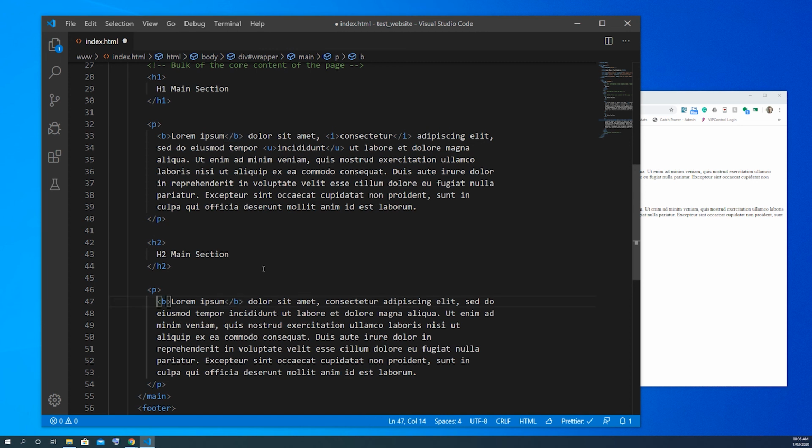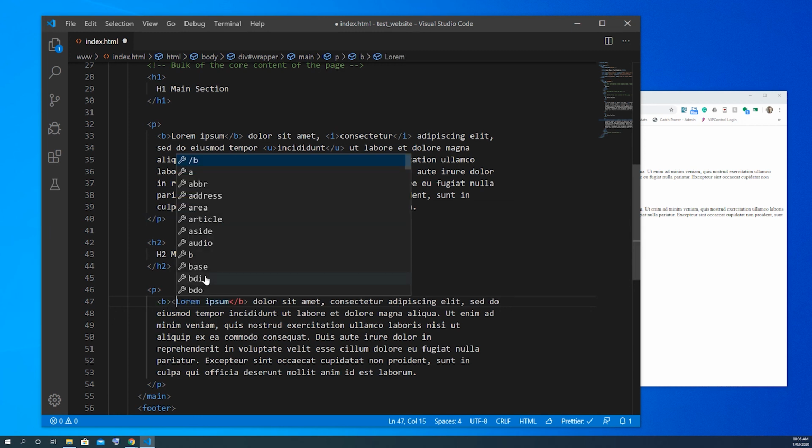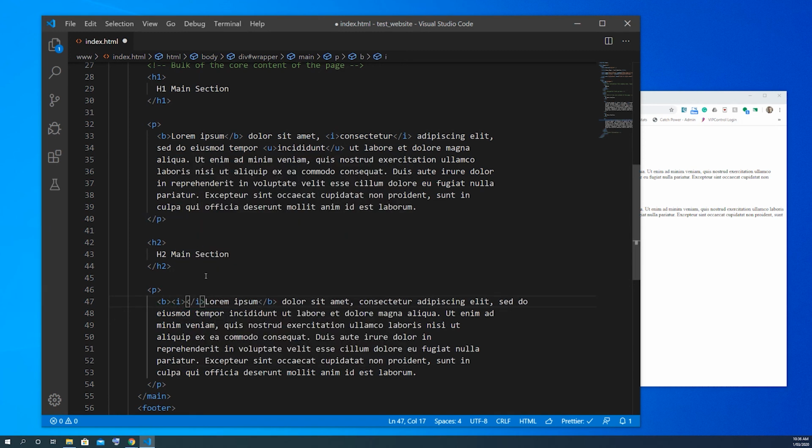And now, if we want to make it italic as well, we do something called nesting. So after the opening bold tag, we click in there between the end of the bold tag and the L, and we'll put in our I tag for italic. Then we'll move the closing I tag to just between the M and the closing bold tag.